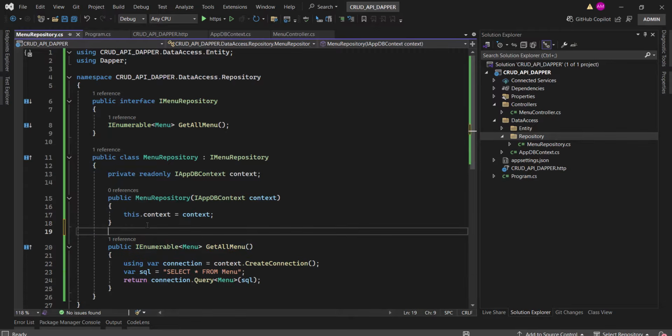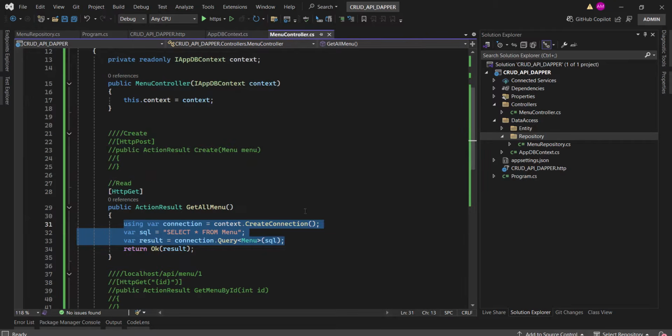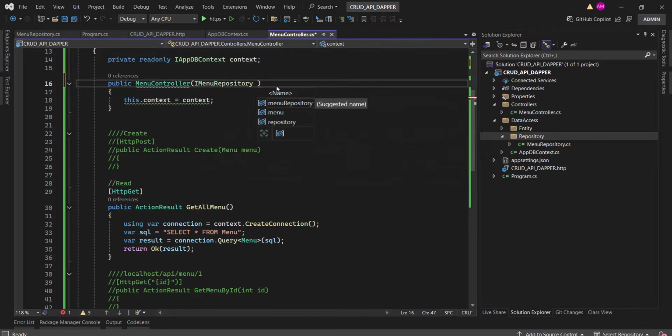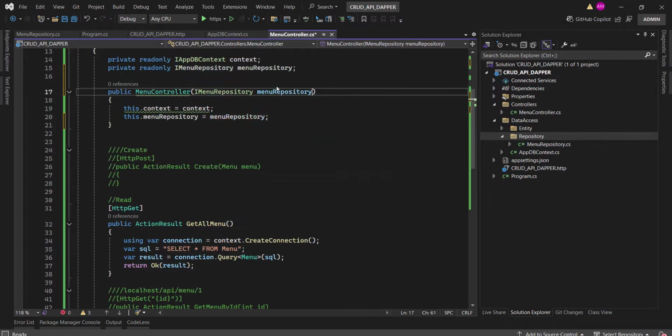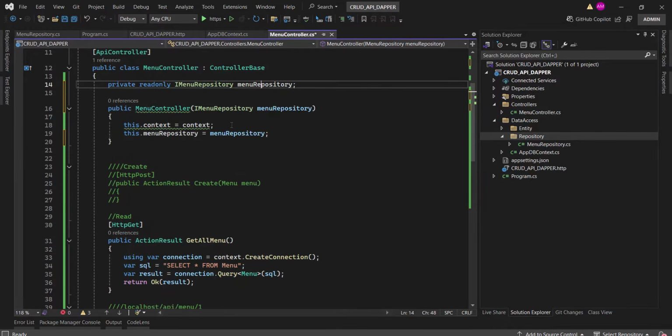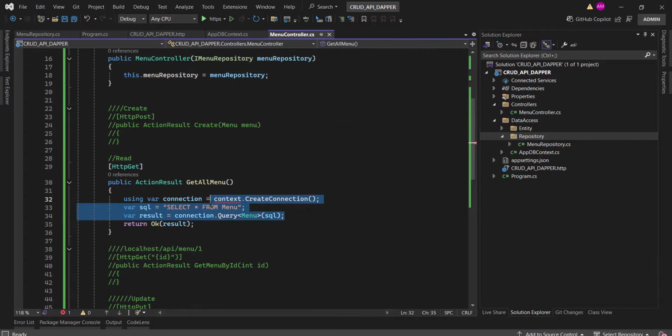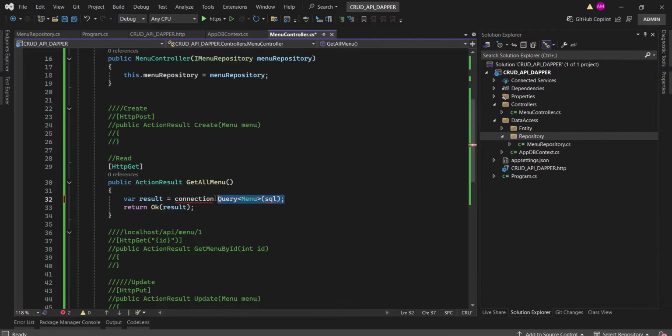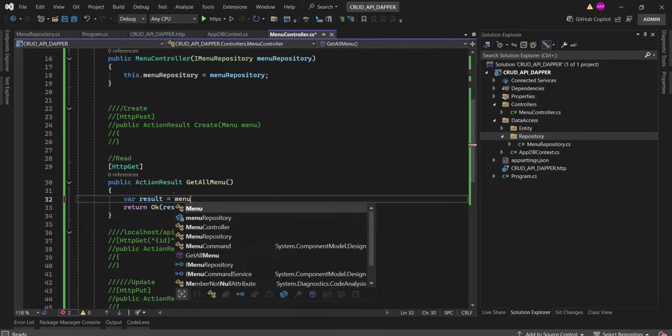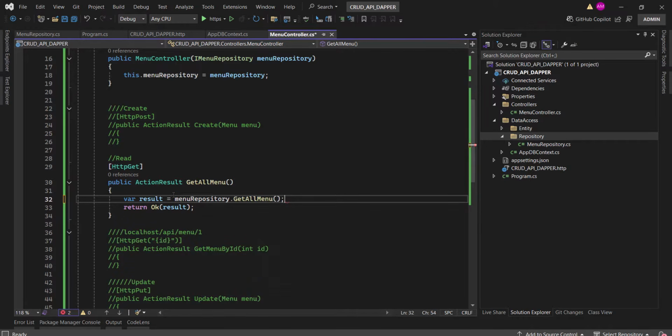Okay, and now in our controller, I just need to inject the repository. So MenuRepository, and then create and assign field. And we can delete this. And for this one, I just need to have menuRepository GetAllMenu.